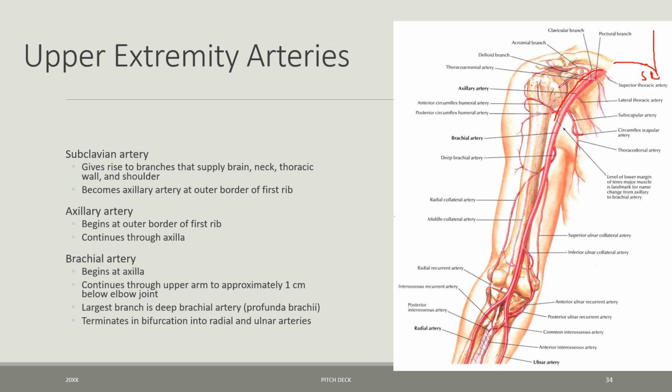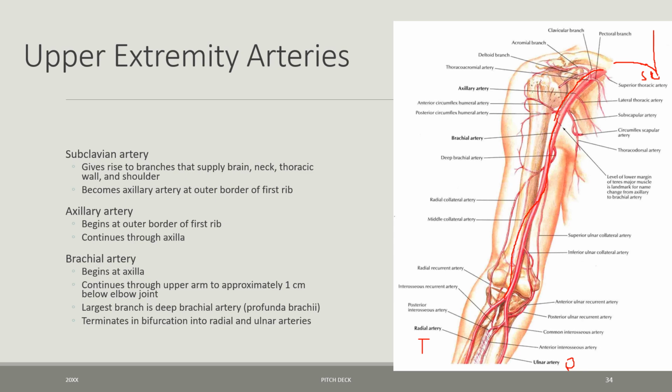It continues through that axilla until it becomes the brachial artery. Now, when I forget what brachial artery is, remember on babies in CPR, you put your hand underneath their armpit and you get their brachial pulse. So the axillary artery turns into the brachial artery. And it is going to continue down the arm here until about 1 inch below the elbow joint in this antecubital space. And then it is going to branch into the profunda brachii and terminate into the radial and ulnar arteries. Now, radial is going to run on your thumb side. Ulnar is going to run on your ulnar or your pinky side.